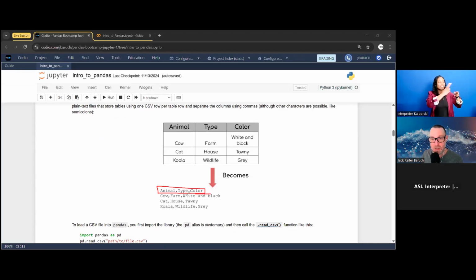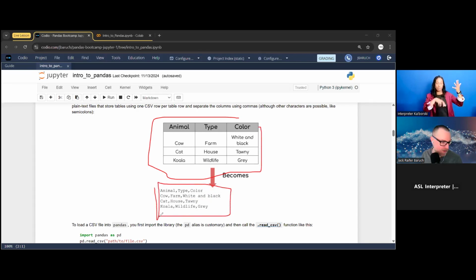Then the first row of information, again separated by commas: cow, farm, white and black. Then the second row, again just the information: cow, house, Tony, etc. So all of this information becomes this shorthand kind of thing.